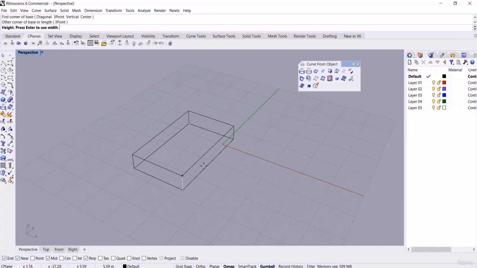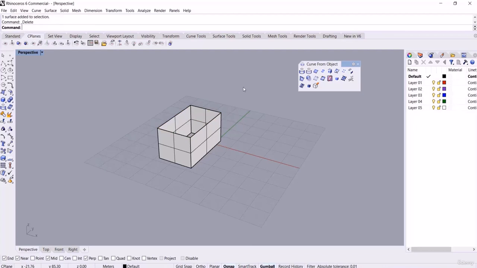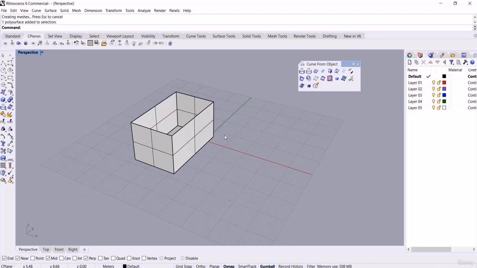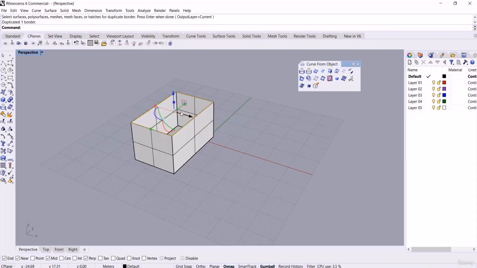Here, suppose that we got a box like this way. I explode the box and then I remove the top face, but then don't forget to join them, like this way. Then if I extract the borders with duplicate border, what will be given to us? Check it out.